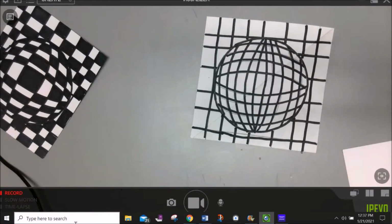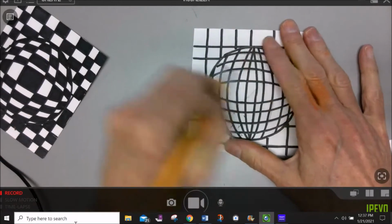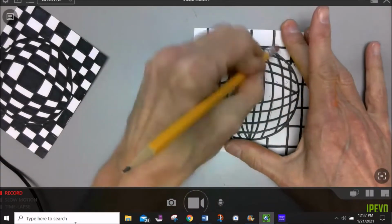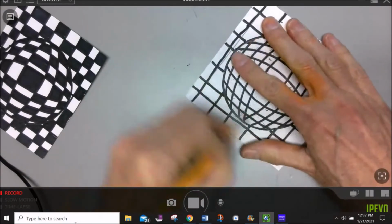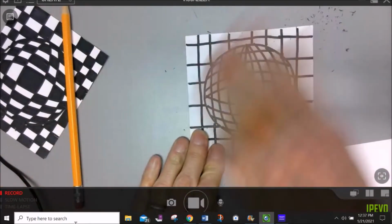Then what I would encourage you to do is take your eraser and just erase any big lines that might still be showing. Most of them will get covered up, but I like to clean it up first.